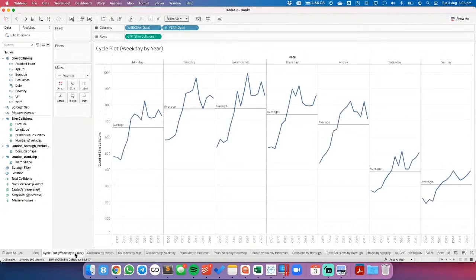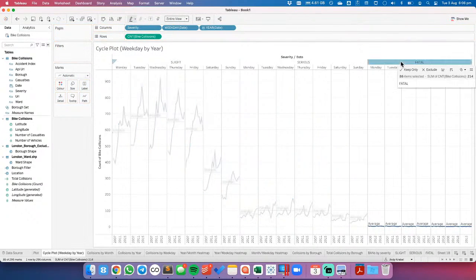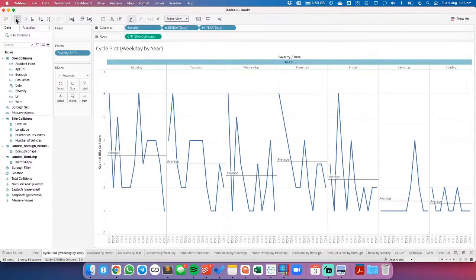Okay, so we're not going to use any of these. And if we split this up by severity, what does that look like? Yeah, so that's not surprising. They're all going to follow the same pattern most likely. Yeah, okay.